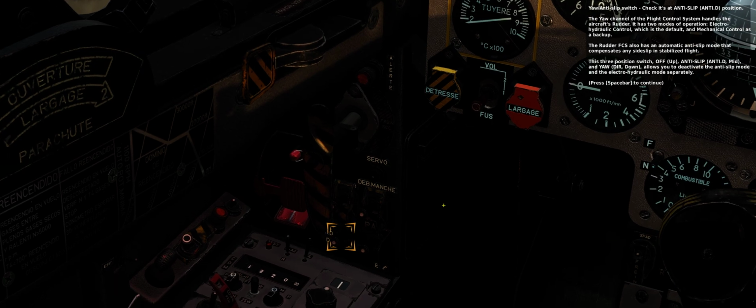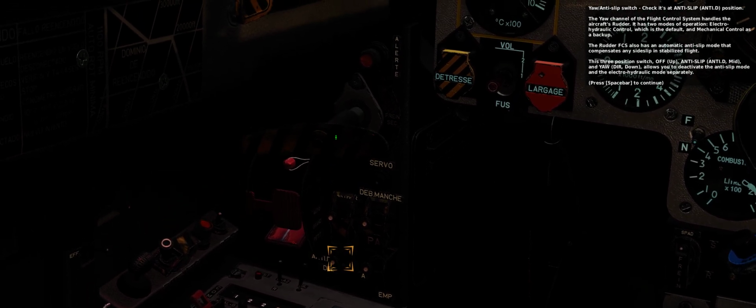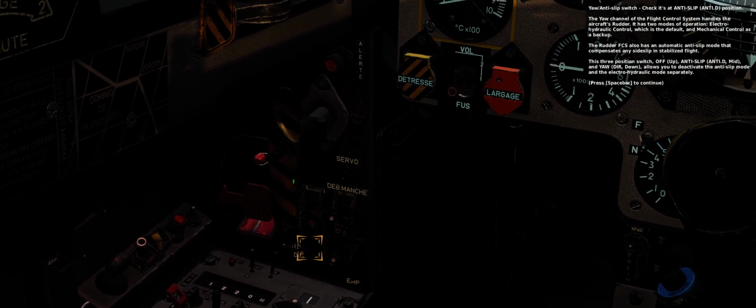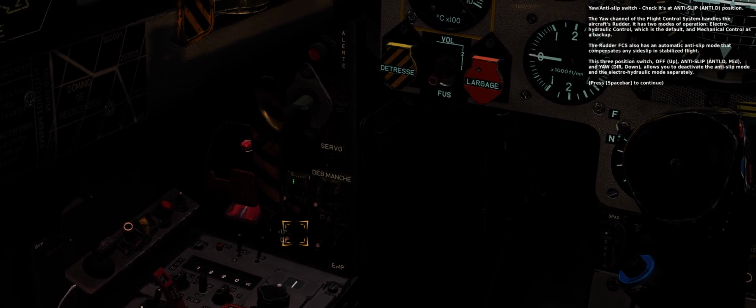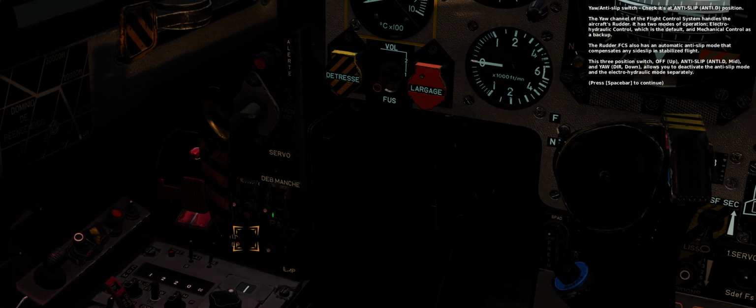Yaw and anti-slip switch, check it's at its anti-slip position. The yaw channel of the flight control system handles the aircraft's rudder. It has two modes of operation, electro-hydraulic control, which is the default, and mechanical control as a backup. The rudder's FCS also has an automatic anti-slip mode that compensates any side slip in stabilized flight. This 3-position switch, off, anti-slip, and yaw, allows you to deactivate the anti-slip mode and the electro-hydraulic mode separately.